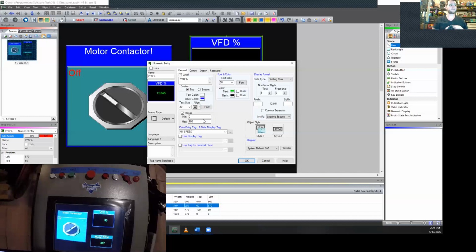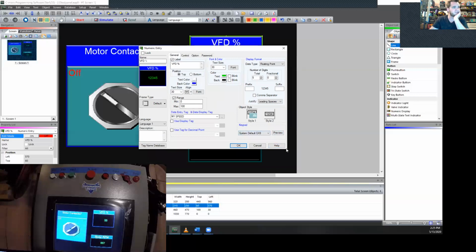But if I type in anything from 0 to 100, it'll accept that as an input and write it in. Now, in the code here, you can see in this configuration block, there's the data entry tag and data display tag. For us, those are going to be one and the same.